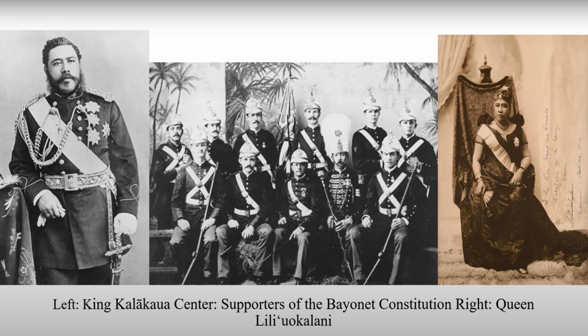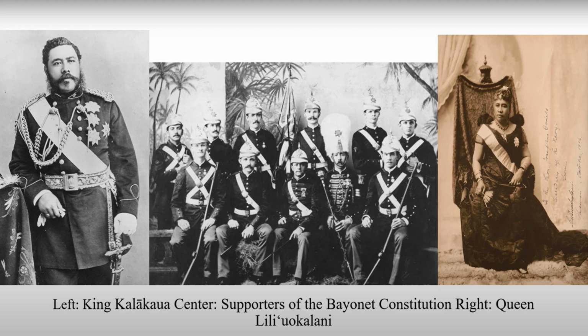Traditionally, Hawaiian monarchs had ruled, Hawaiian kings had ruled more like absolute monarchs, like what you might have seen in 17th century France. But this Bayonet Constitution turned Hawaii into a constitutional monarchy in which the monarch had very little power. The monarch's ability to appoint cabinet members was greatly diminished, and the power of the Hawaiian Parliament, which was dominated by the planter class, the people of European and Anglo-American ancestry, their power increased significantly.